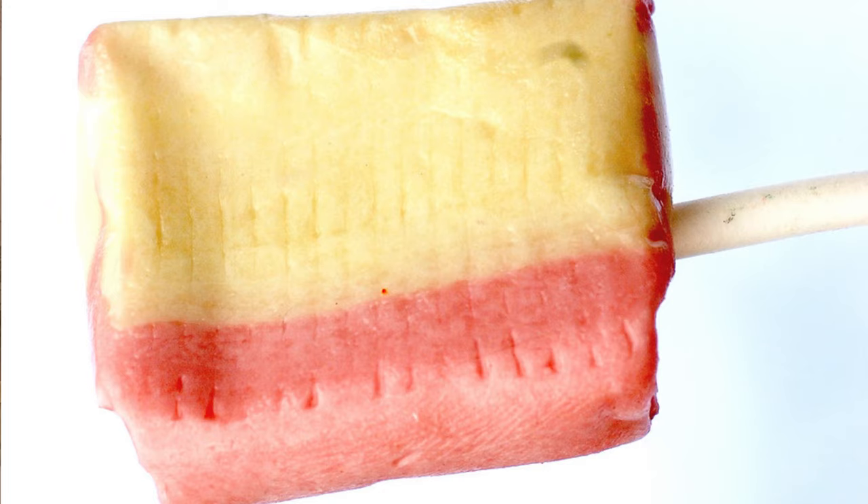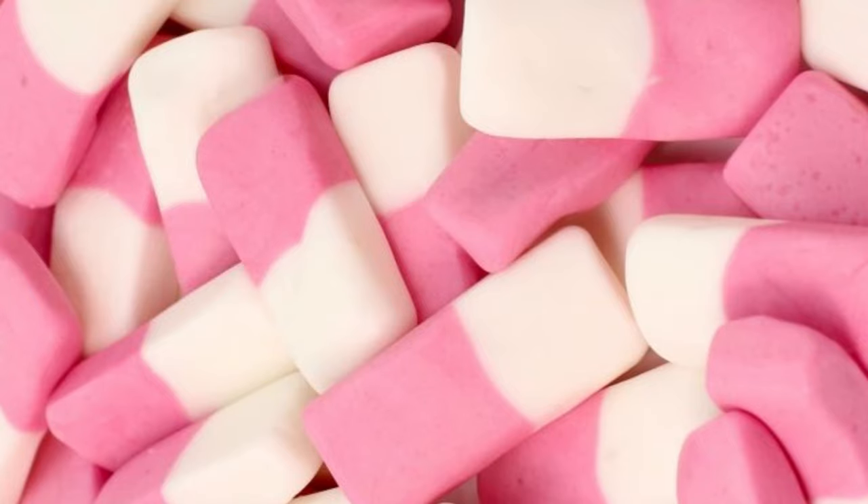Today we are talking about a new product from Swizzles — yes, the people who make fizzy sweets and lollies. They have ventured into the world of chocolate bars, and dear god I hope you're ready: they've made Drumstick chocolate. For any viewers over the age of nine, or any non-UK viewers, Drumstick made by Swizzles is a chewy milk and raspberry flavored lolly that comes on a little stick. For some reason, we have now decided to take that concept and put it in a chocolate bar, and I don't really know why.